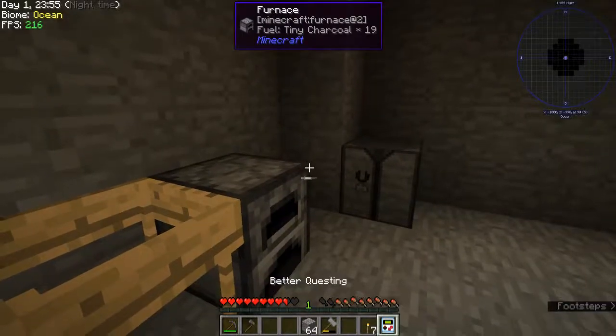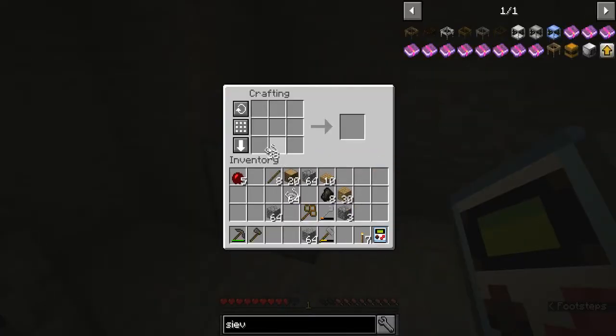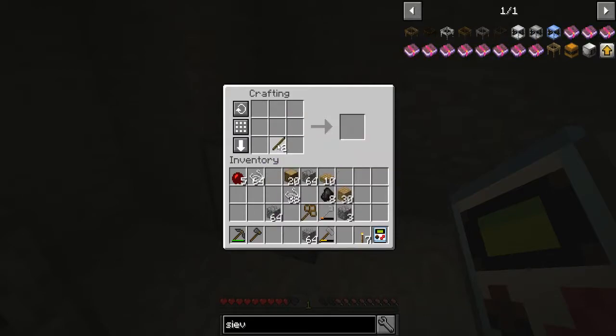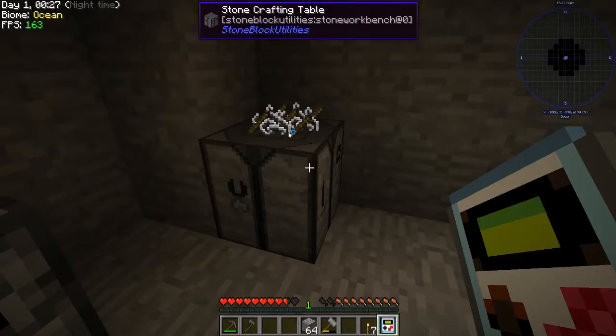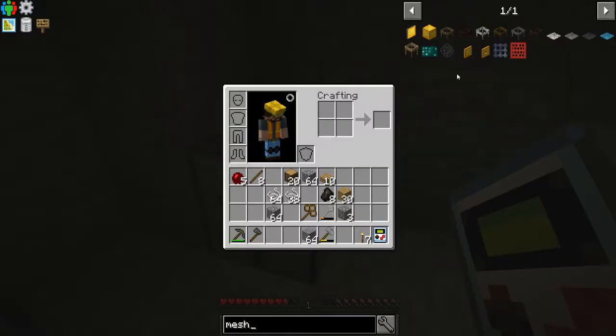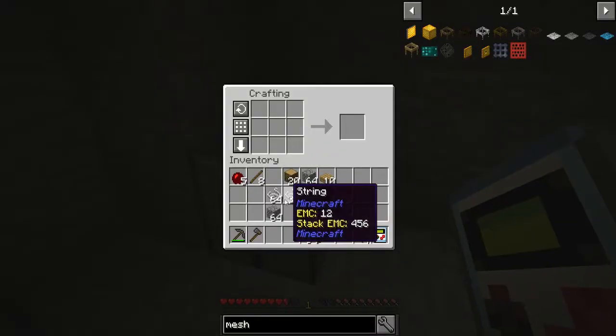Now, in order to use a sieve, we need a mesh. In this case, we're going to make a silk mesh. Easy enough, if I'm not mistaken. Oh, I'm a little off. I think it's something like this, right? Oh, scaffolding. Alright, alright, alright. Well, I know when to look for a recipe. Mesh. And there they are. There's flint stiffened iron. The flint one is obviously better, but we're just going to make a string one to start.